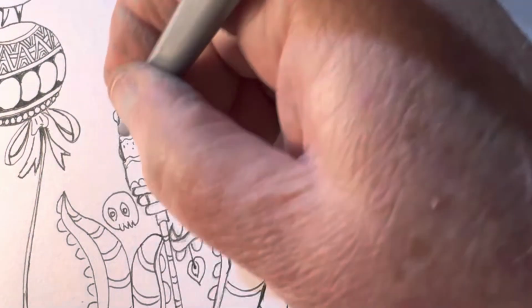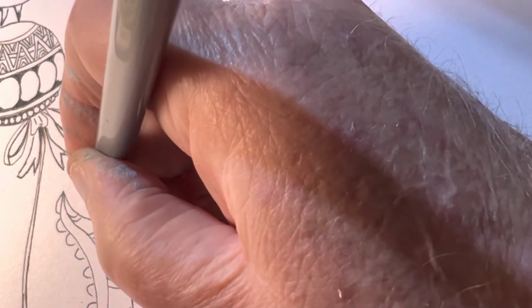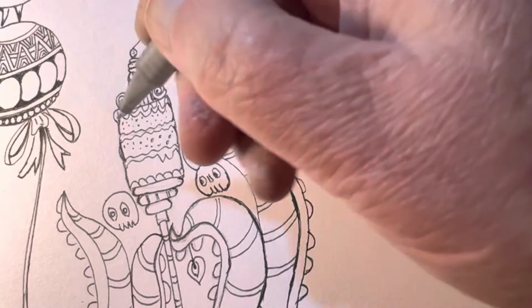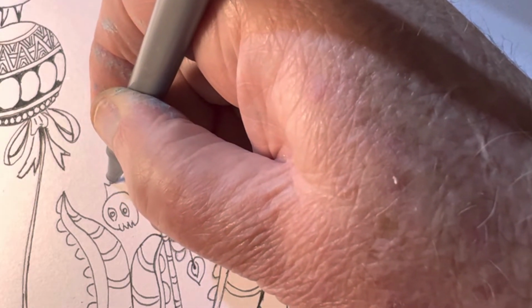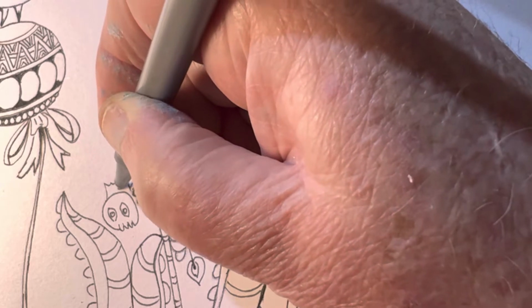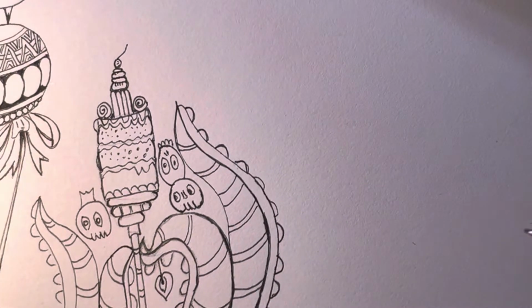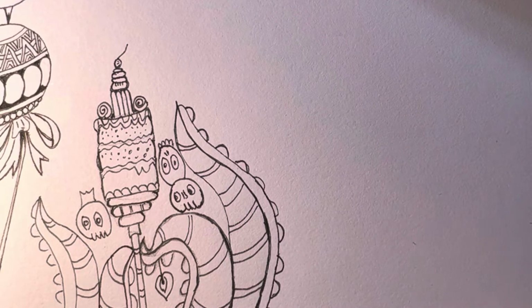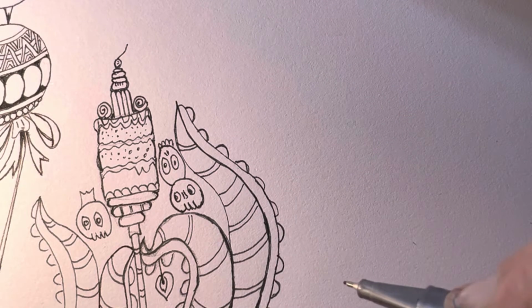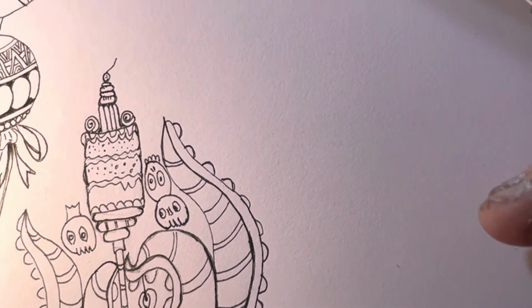Yeah. Now we've got the three skulls. Well, let's put a crown on him, eh? We'll put a crown on him. Just put a little crown. He's just sitting there. He wants his birthday cake.